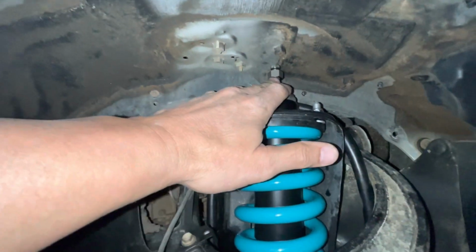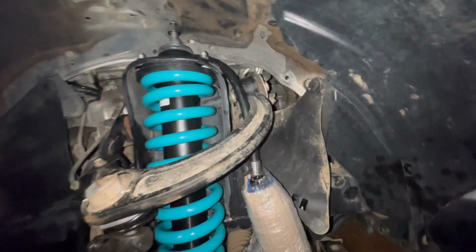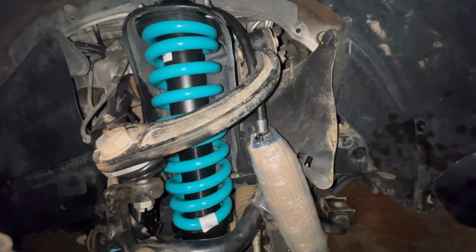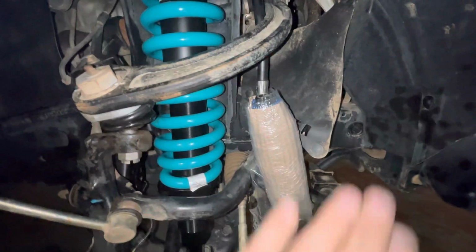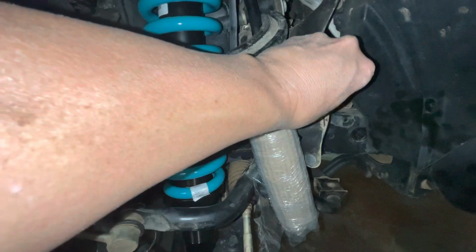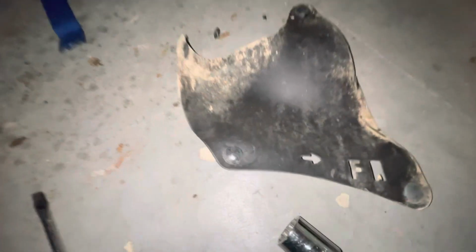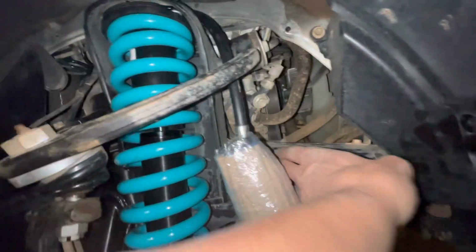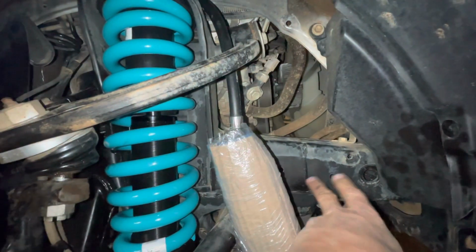All right, after putting our adjustment screw on, the next thing that I'm going to try to get knocked out real quick is to go ahead and get these mounted so I can get everything kind of back to button back up here. So in order to do that, we're going to have to take this panel off. That's just 4 body panel pins that hold that in. We're going to be mounting the reservoir right here in this area.